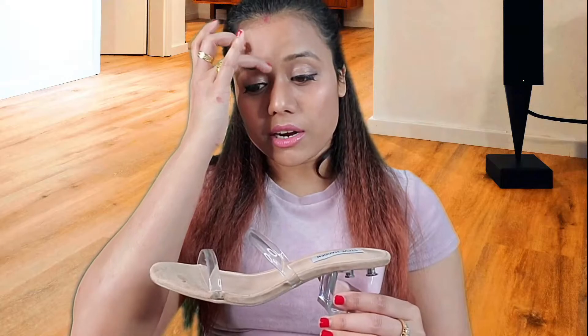I wore this shoe and it's really gorgeous and very comfortable. You can wear it with any kind of dresses and it looks really pretty. In case you don't like the clear design you can go for a colorful design — they have so many varieties and colors. I really like Steve Madden; their quality is really great and you will definitely love them.